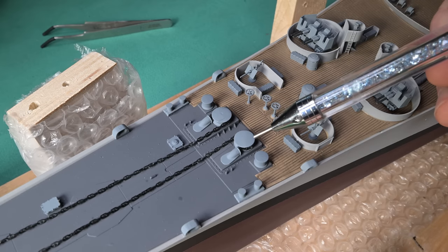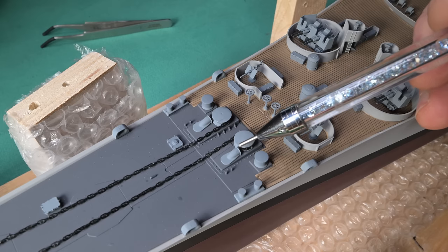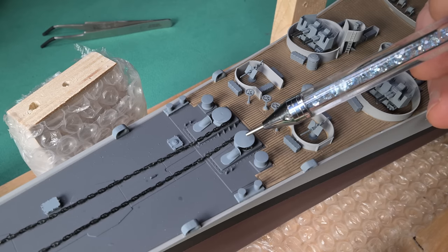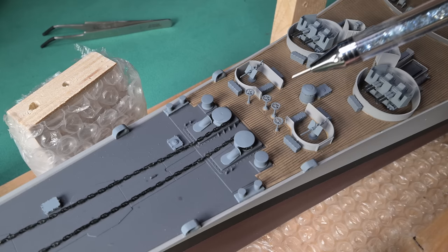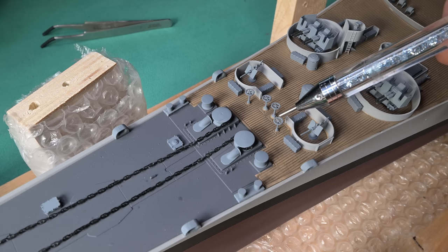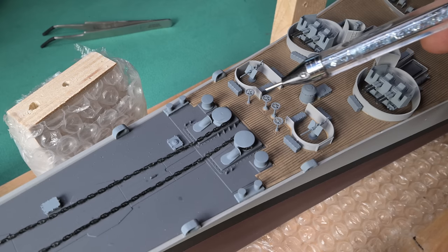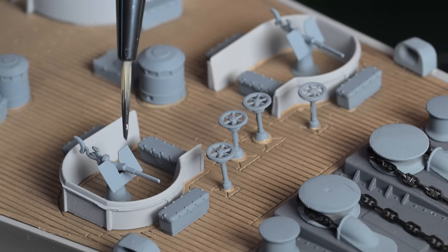I noticed last night when I was looking at this — I've got some places where it's kind of scratched. I got a scratch there, and I think there's a scratch on the top of these things. Although I honestly can't see it right now, I know it's there. So I'm going to use the 66 and just touch that up a little bit. Let's put on our macro lens and see if we can't get this brass paint on there. I hope it's going to be okay — it's either that or yellow, but I think yellow is just too bright.